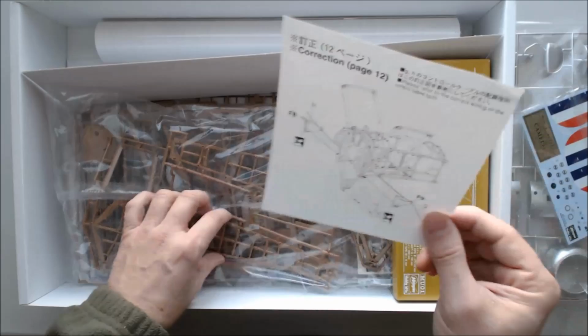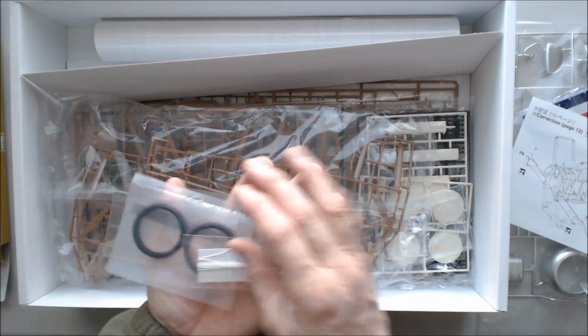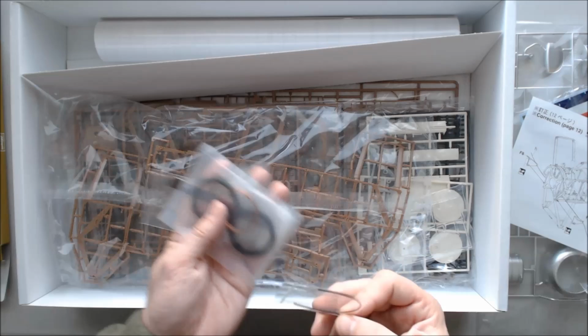They have a correction sheet here for part of the engine pieces going on. And then we have a little piece in this box. Let's take a look. They're protecting some of the small bits, like some of the rope materials, some of the fine control wires, or I believe a thread. And there's the rubber for the tires, some additional copper strands, and then a piece of rubber there.